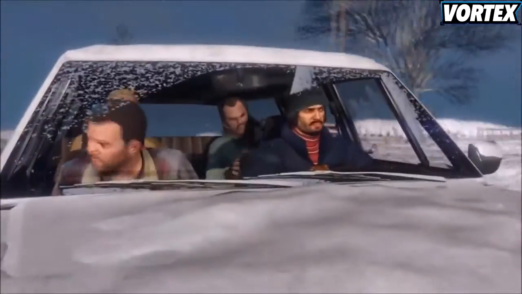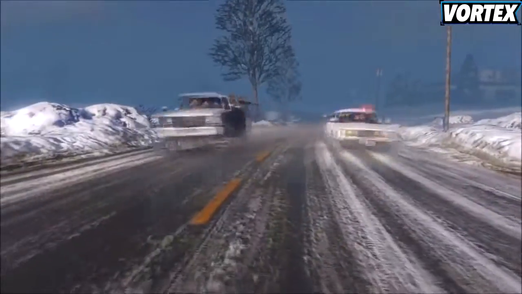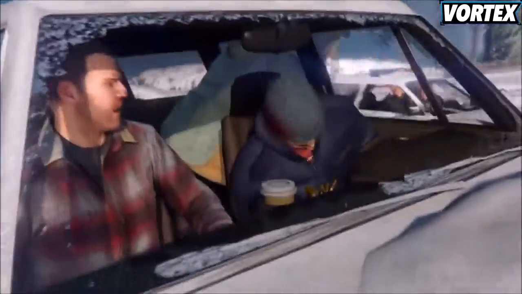Now in today's video I'm showing you an awesome modded looking glitch that allows you to get race suit pants on a pair of joggers, and the boots are coming through the joggers and it does look really cool.